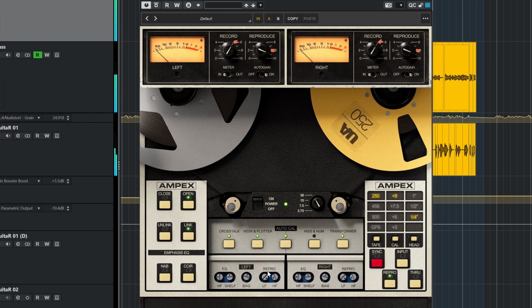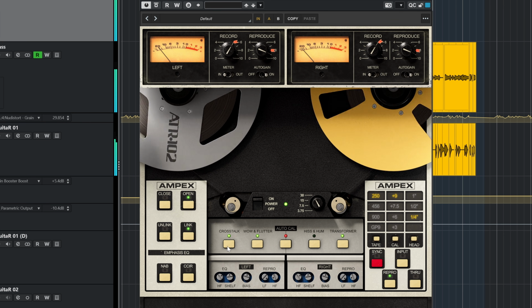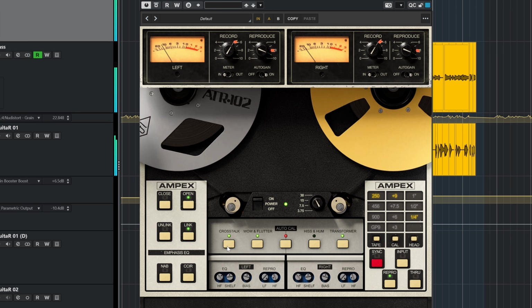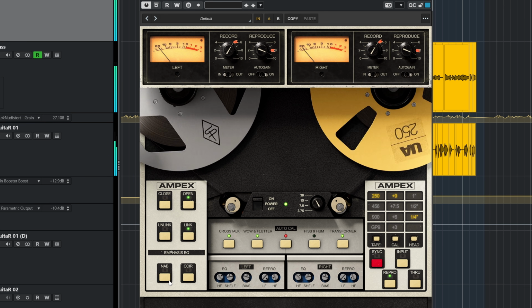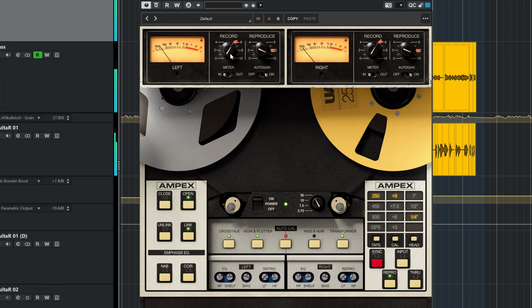When you push the input, you will get into tape saturation and compression. It's most obvious on very transient material like the drums in this mix. You can use this to bring drums more forward or backwards in the mix.